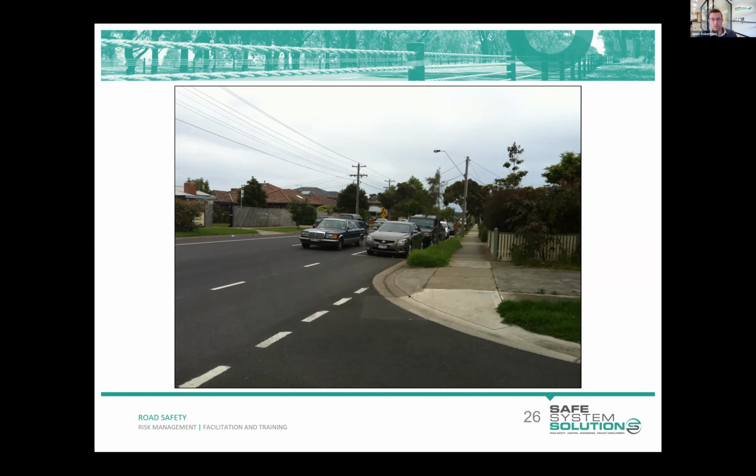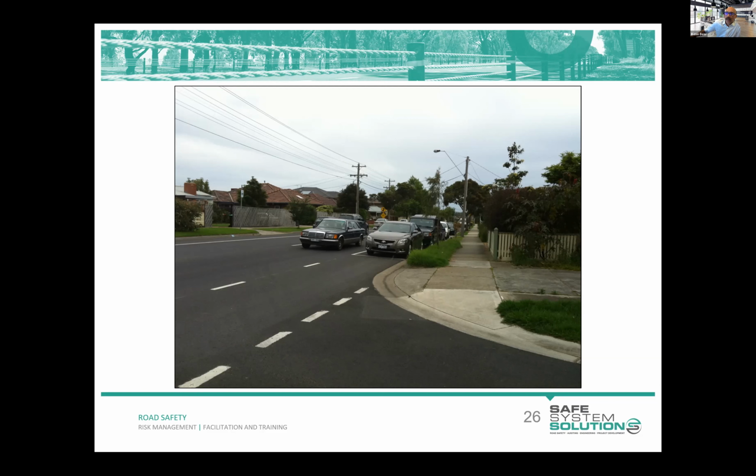So whilst this project addressed one issue, it created another. Perhaps I'll put it out to you guys to suggest some things that could be done now to address the risk that's been introduced. Pop any ideas you've got in there. It looks like a few people are saying it's a common issue that they're facing in their local governments or their municipalities. I'll give it a second for people to pop in their ideas. So we've got bringing the hold line forward, removing or eliminating parking, reducing the length of the parking.